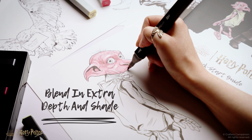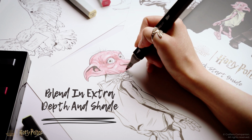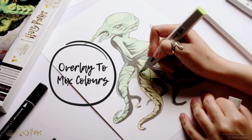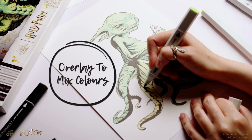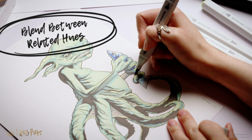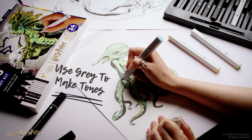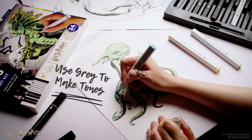Blend with darker shades for smooth transitions and deep shadows. Mix colors by layering. Wait a bit for the magic to happen. Shift hues for realism and captivating visuals. Mute colors with gray for a subtle, sophisticated effect.